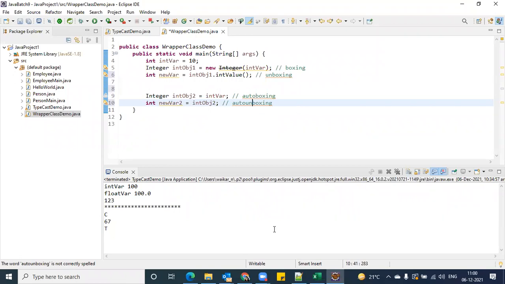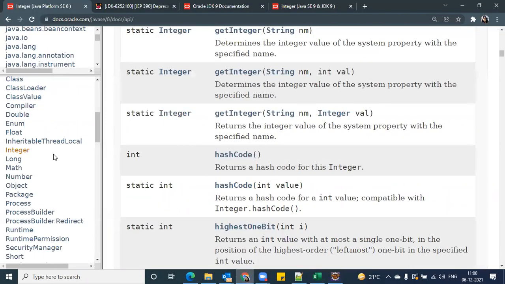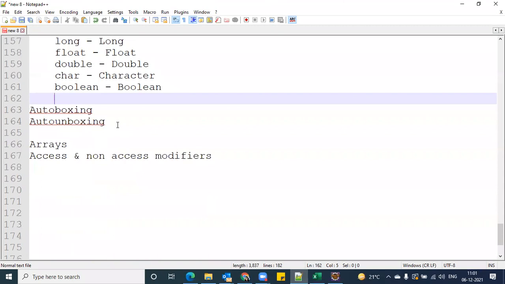So this is about boxing and unboxing, and that is applicable for all these primitive data members, because every primitive has got its corresponding wrapper class where the primitive can easily be represented in the form of an object. Is it clear to everyone? Okay. So this is about the wrapper classes and typecasting, auto boxing and auto unboxing.